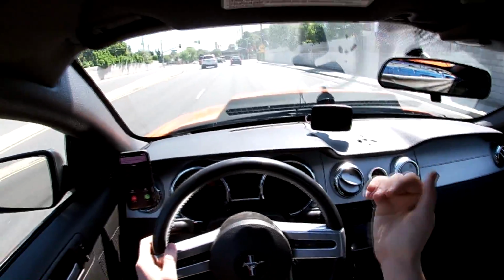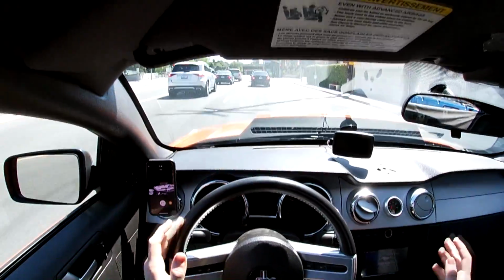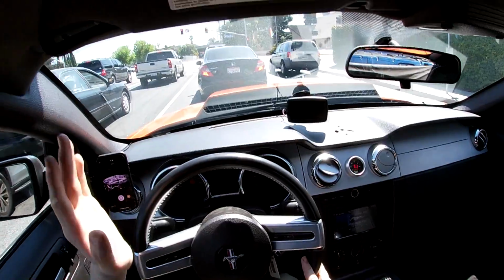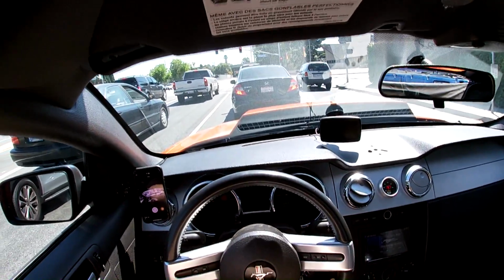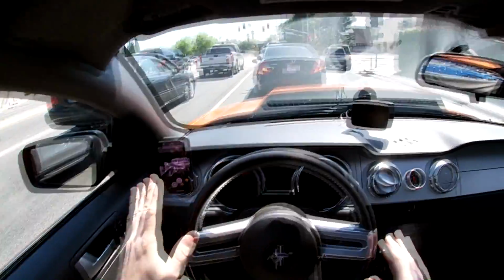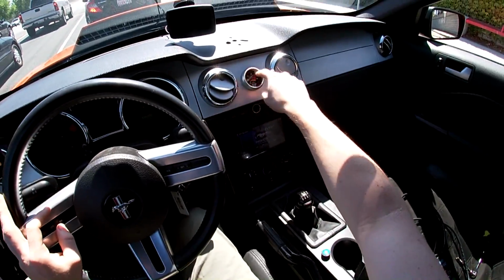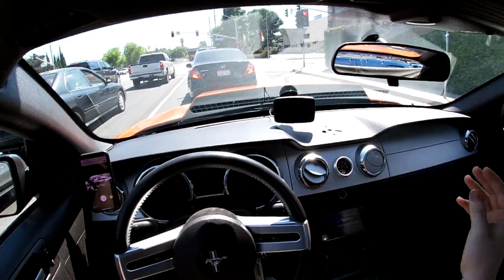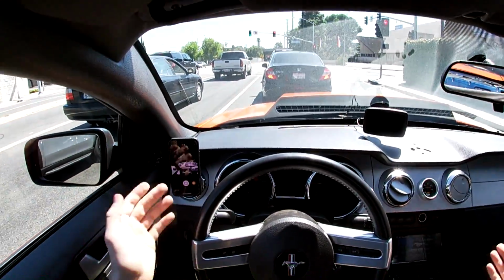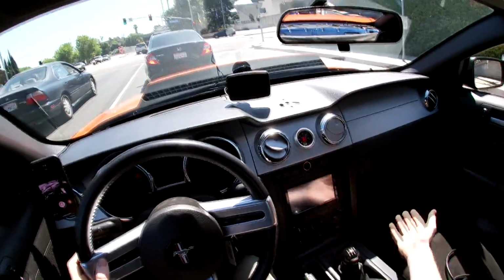I told them how when I let off the gas, the air fuel doesn't really balance out like before. On a normal car or my motorcycle, you let off the gas and then your air fuel ratio numbers increase. Therefore, you have a weird mixture and it starts popping and crackling and stuff like that. My car used to do that before, and I would notice my air fuel right here max out, and I'd be like, okay, cool. Now it doesn't even change. I let off the gas and the air fuel is like idling still. Again, I don't know if it's an E85 thing or anything, but I mentioned that.